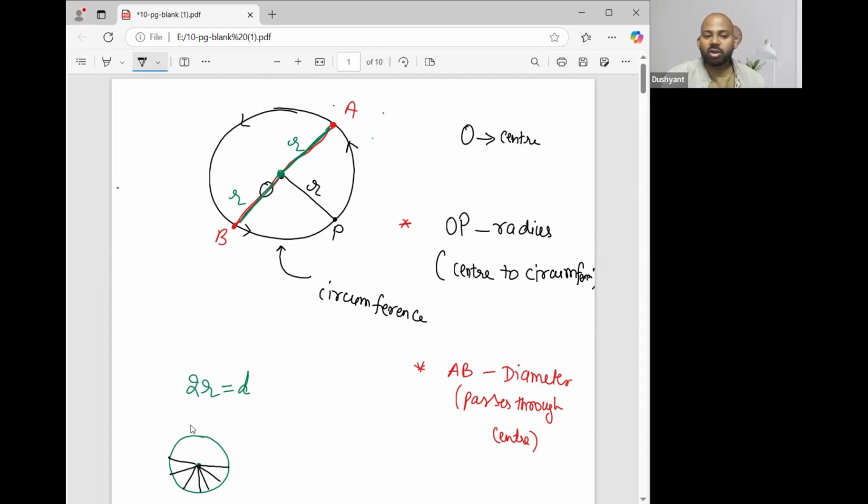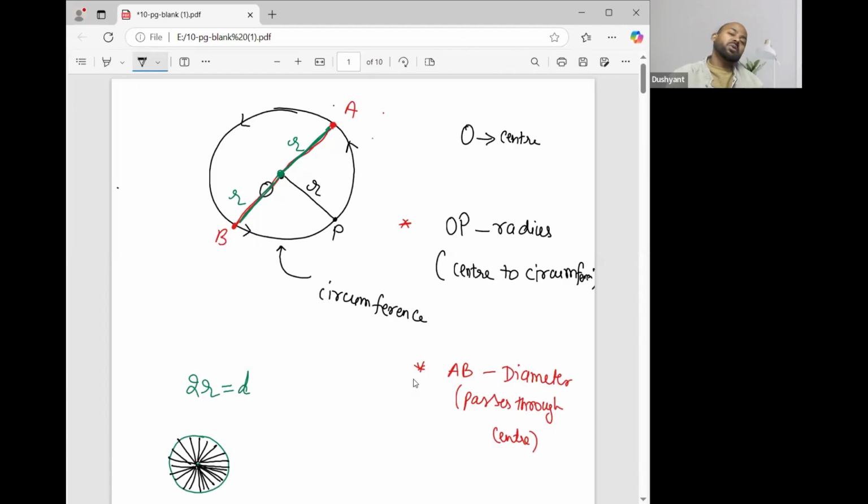So how many radii can I make? Infinite. There is no limitation. I can make them closer. These are the radii, isn't it? So I have an infinite number of options. If I ask for the diameter, the same option will be there. We have only one center. We can have infinite radii. We can have infinite diameters.